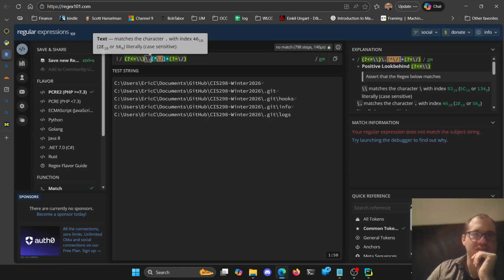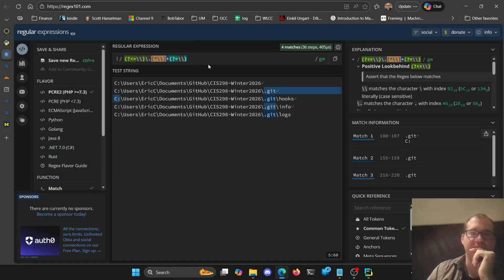Can I do backslashes then? Backslash, backslash. All right, so it's finding it here. In Windows land, you have backslashes. In Mac and Linux, you have forward slashes. I don't know why people decided to use different ones, and it drives me crazy. All right, so now we're finding the hidden folder here, right? So I think that's a good sign.